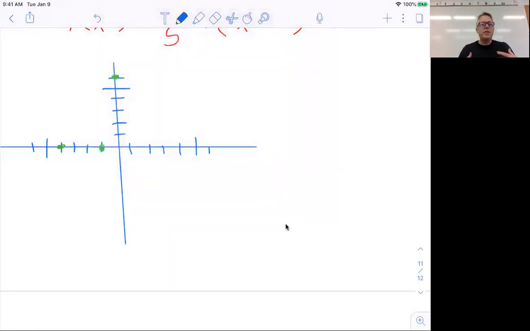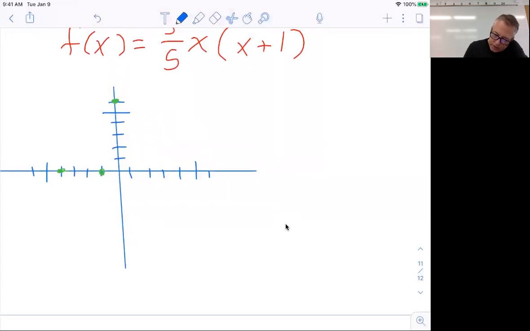So I didn't scale this graph. When I say that, I didn't write anything in terms of how much each tick mark is worth. So if you don't scale it, it's assumed 1. If you want it to be anything other than 1, then you have to write that on the scale. So I'll do one of those next. But for now, this is at -1, 0. This is at -4, 0. And this is at 0, 6. So this is what we know so far. Okay. We know that we have an x-intercept or a root at -4.